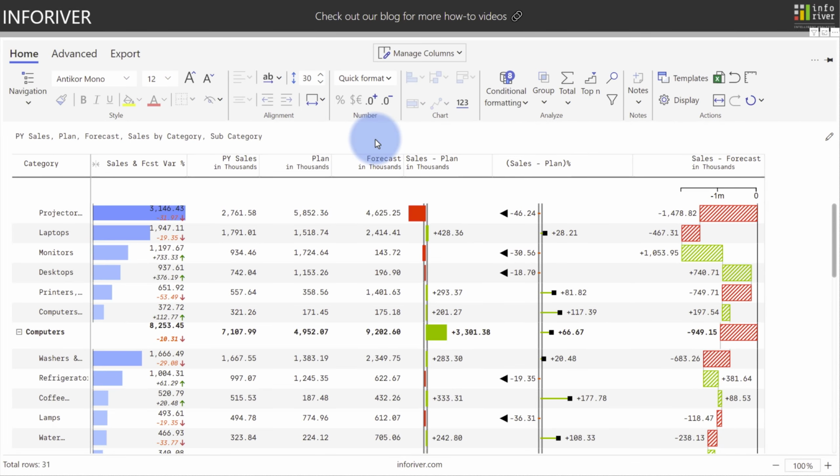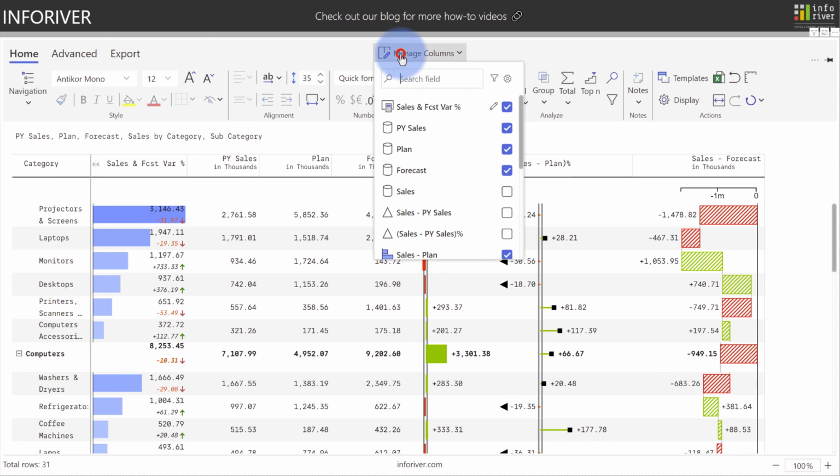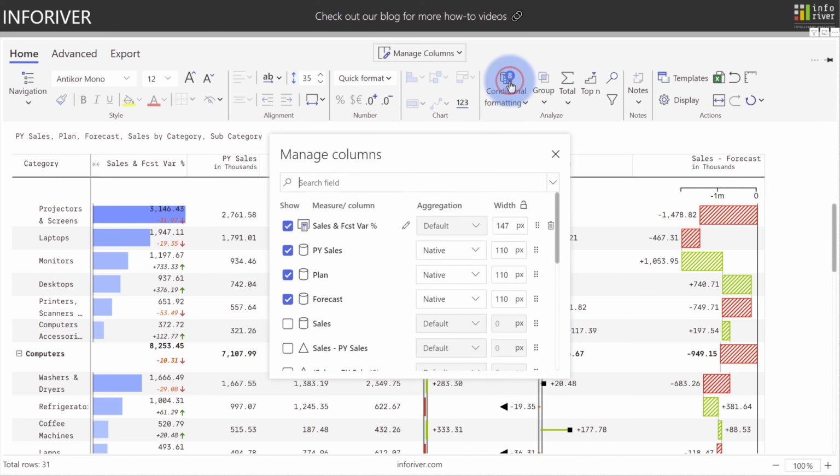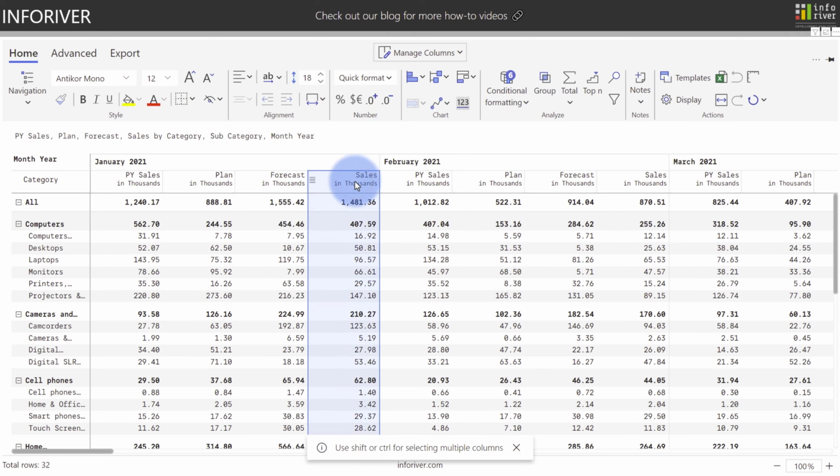For visual configurations, there's also two other very useful features. One option is the ability to control the row height. If you come up to here, you can increase that, which will help you better see each row for the visualization. Additionally, if you wanted to configure the width of any of the visual columns, you can come up to Manage Columns, use the Advanced section over here, and then you can set the pixel width for any of the columns here. Another really useful charting feature is the spark line. I'm actually going to select Sales, and because I have month and year on my column axis, I'm given an option for the spark line.